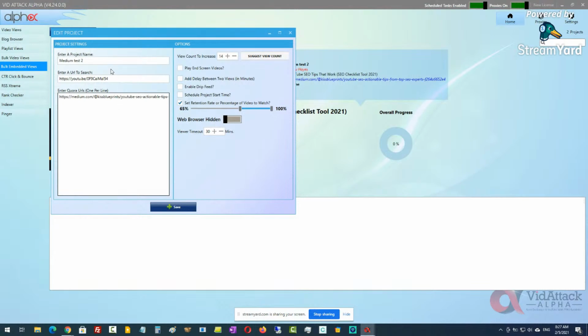So if you go over to medium.com, for example, you know that it ranks. You know that you can use medium.com or Quora to be able to drive traffic. Then what you can do is go into your medium.com post with the software, spend 2 minutes and come out, and then do it again and come out and do it again. And you just run it like that.